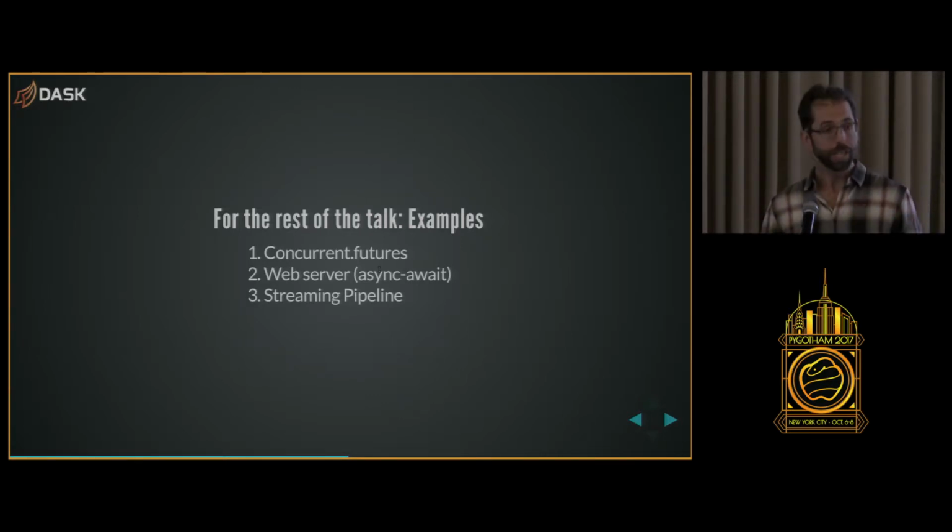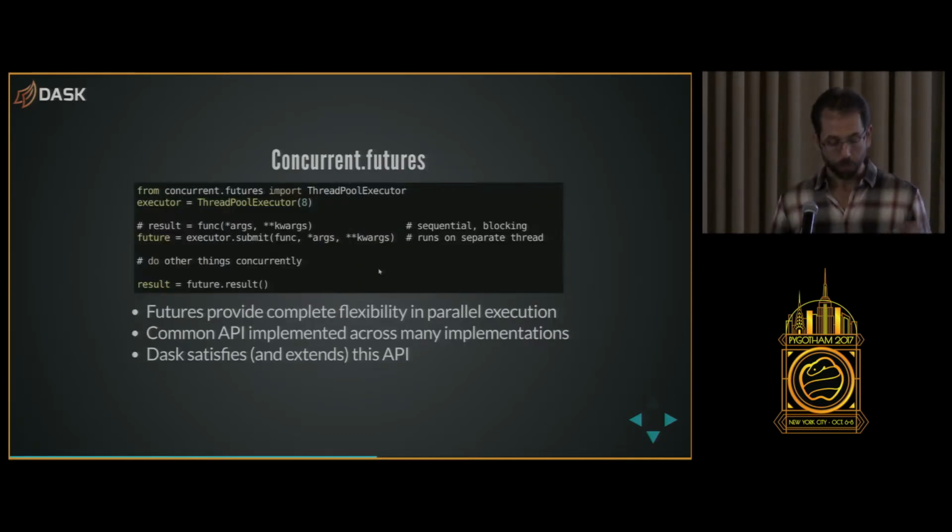Again, if you really care about scalable data frames, you should go onto YouTube and find some other Dask talk. There's fun talks dealing with large data frames across clusters. It's all very exciting. Okay, so my favorite library in the standard library is concurrent futures. If you want to get some parallelism in your code, you should use concurrent futures. You shouldn't use Dask.